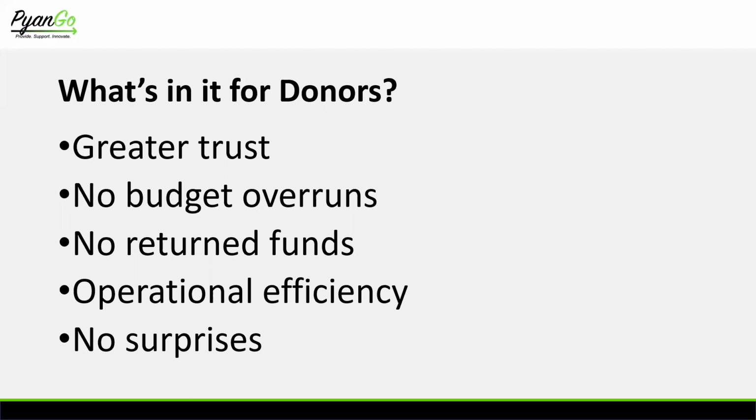Automation also improves operational efficiency. Grants management solutions for NetSuite streamline operations through accurate indirect cost calculations and automated chargebacks. And automating grants and subaward management reduces the possibility of those unpleasant surprises. Donors want to know as soon as possible that a nonprofit or government organization is going to be unable to meet its conditions. Grants management solutions for NetSuite make it easy for nonprofits to review progress against the project plans agreed to with a donor.